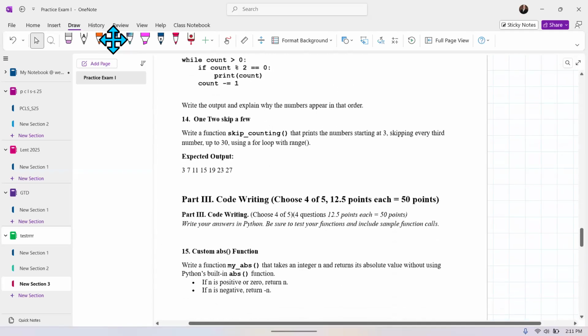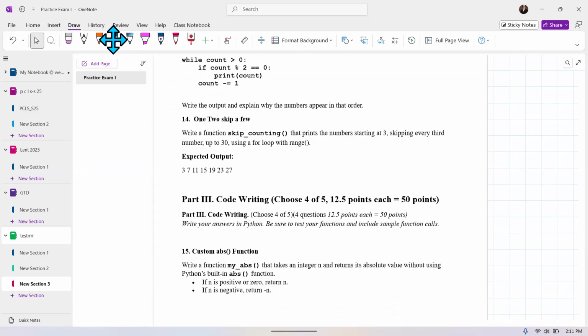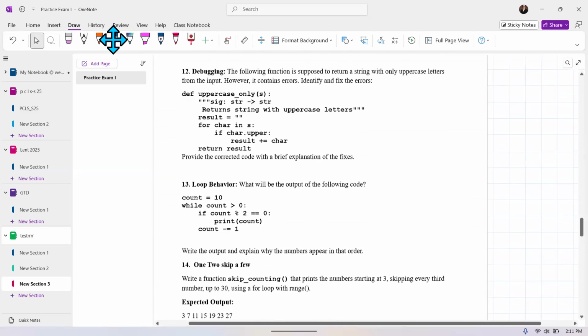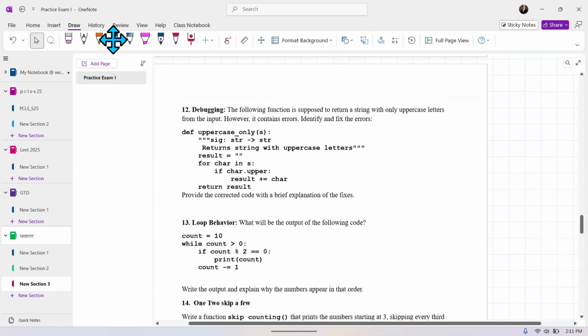So this one is going to be doing some counting. You have to write a function. All right, so of these, scanning them, I think writing this function is probably going to be hard, and the debugging is probably going to be hard. So if I were you, I would probably plan on skipping one of those two.